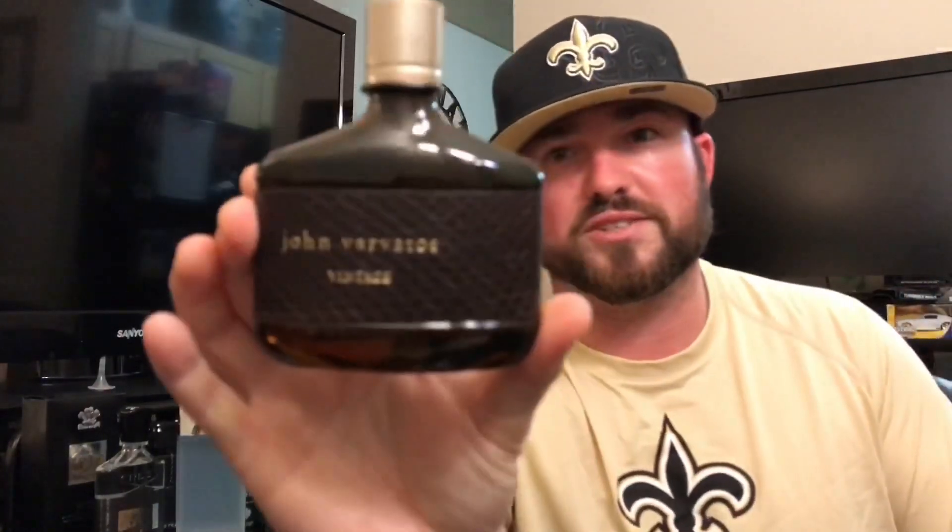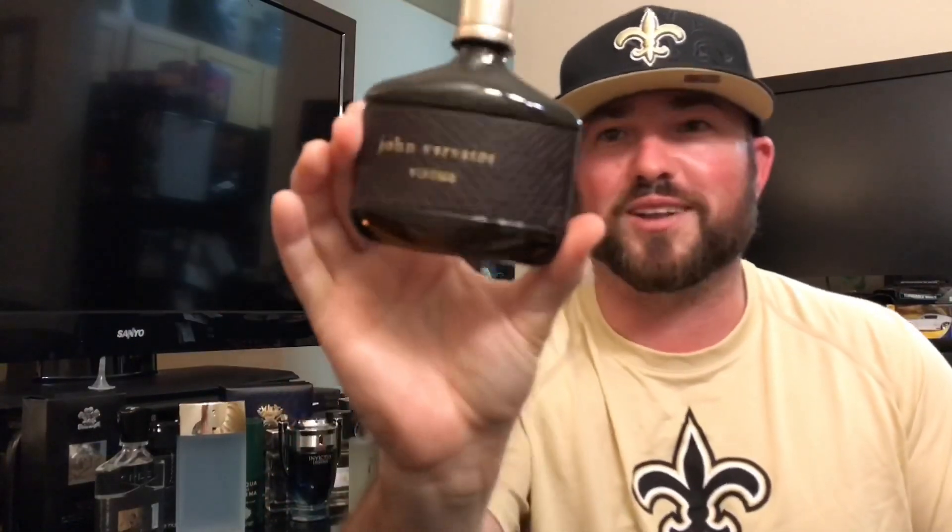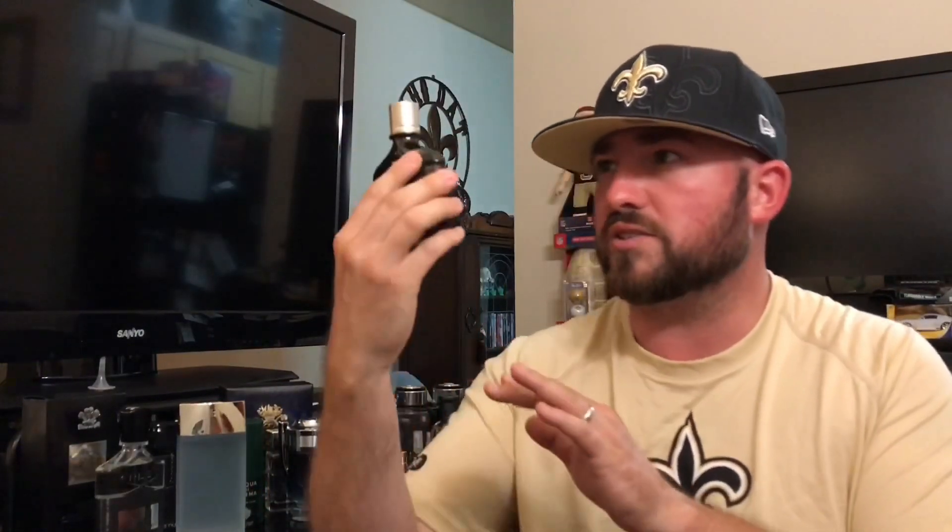See what it's all about — I know it's got a prominent rhubarb note in this and I absolutely love the rhubarb note. As you all know if you've been here before, Mercedes Benz Club is my wife's favorite — that's a strong rhubarb note. So if that fragrance has taught me anything, I like fragrances with rhubarb in it. This is the first time I'm getting a John Barbados bottle that's not a 4.2 ounce, so this is actually the smallest John Barbados bottle I own. I like the styling of it though — looks pretty cool, you can actually see the juice level. Nice little aluminum cap with plastic on the inside, typical John Barbados atomizer.